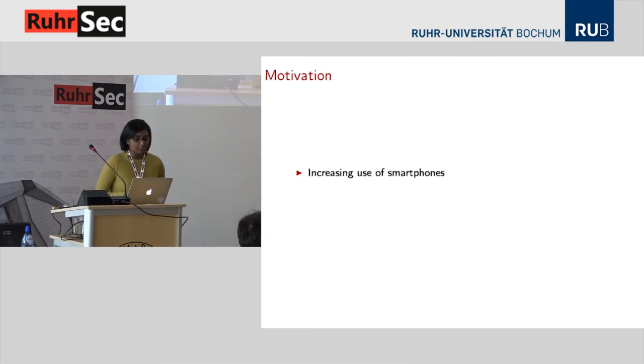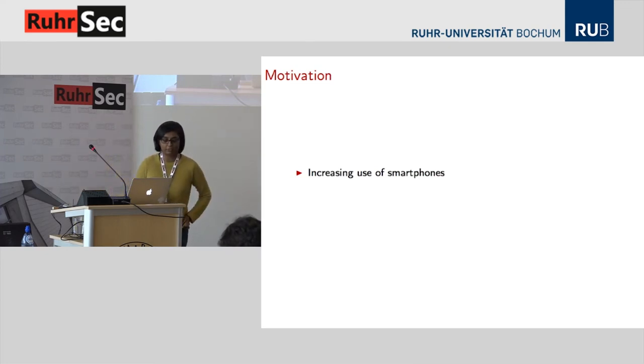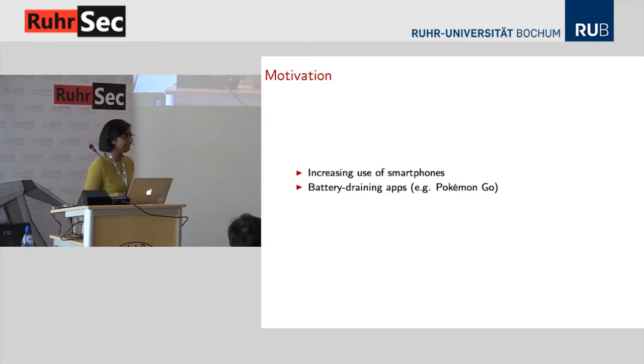All right, so the motivation. I do not need to convince you all that there is an increasing use of smartphones, and this is also giving rise to what we call battery-draining apps. Apps are becoming more and more fancy. Users are spending more and more time on their phone. As such, they are quickly running out of battery.